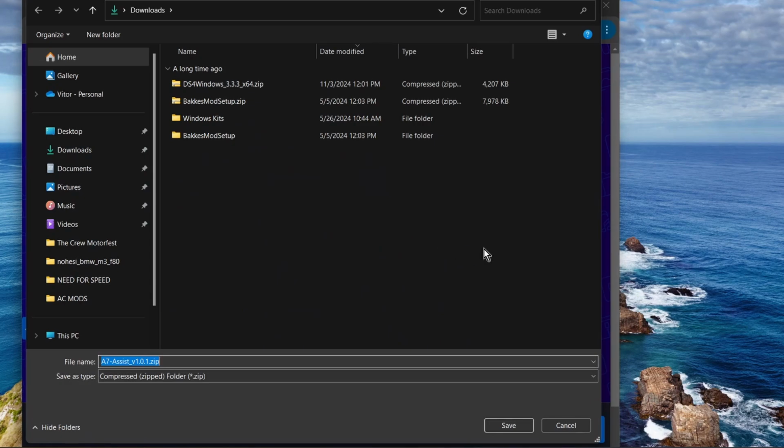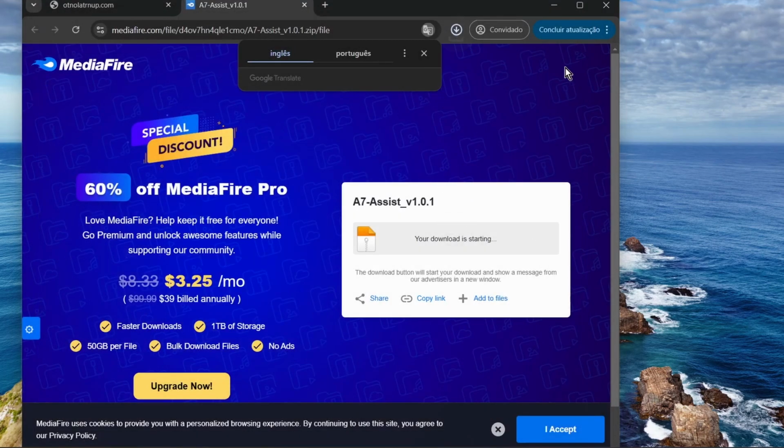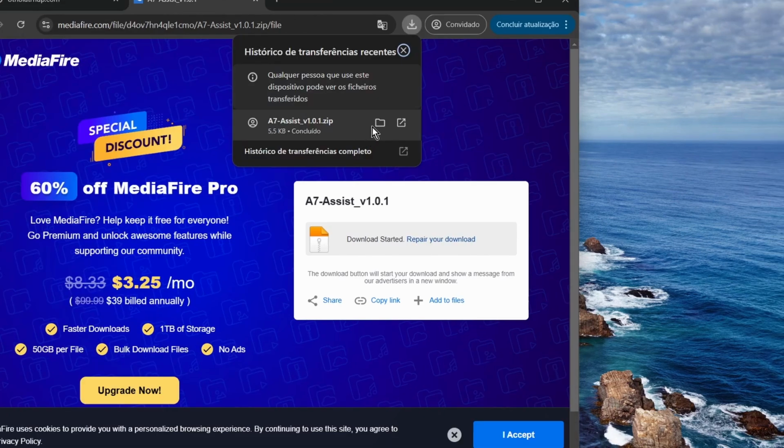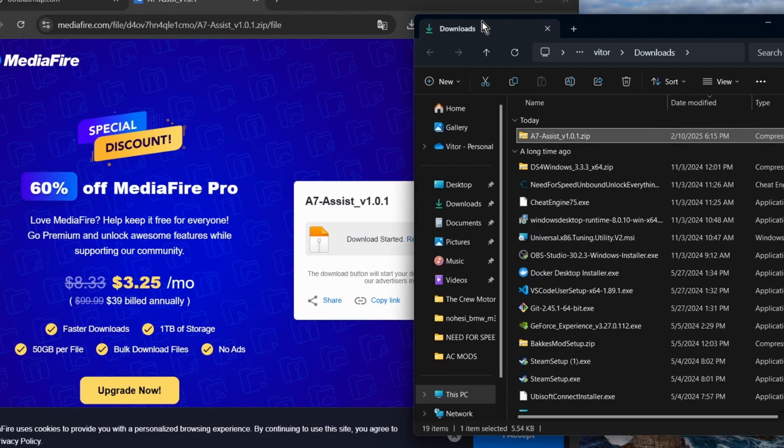So once you guys have it downloaded, just put it wherever you prefer, and you will need to manually install it because unfortunately you cannot just drag and drop to Content Manager. That will not work. If you try to do that, it will just fail. So you have to manually install this one.